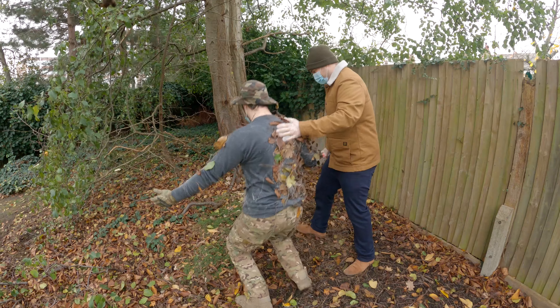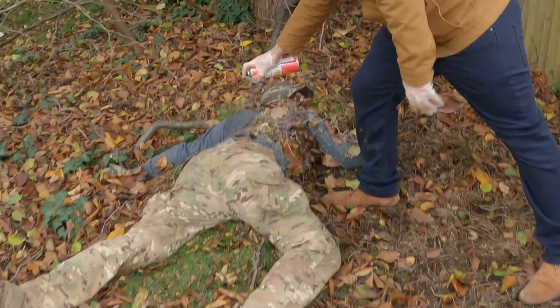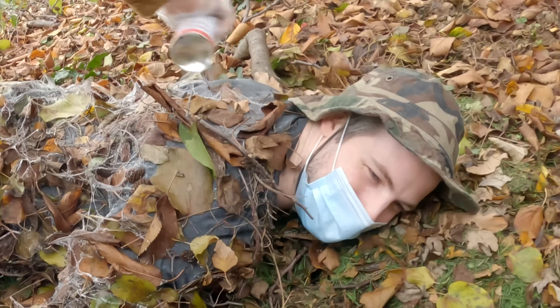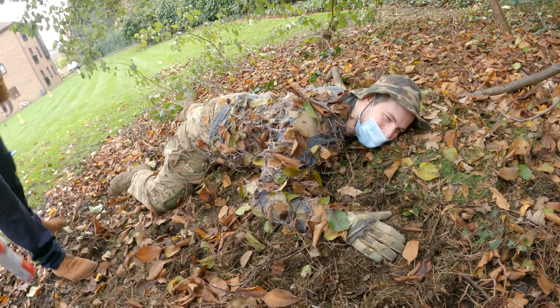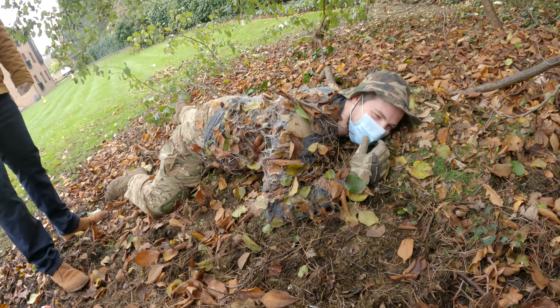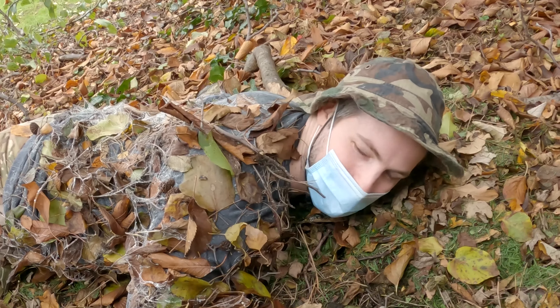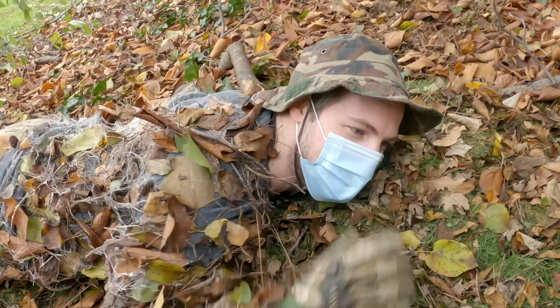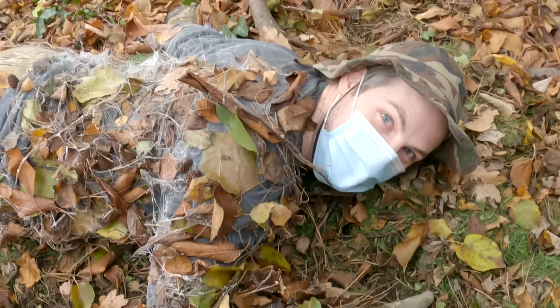I feel like you're inhaling quite a lot of fumes. This is definitely a much more different way of ghillie suit crafting - I wasn't expecting to be facedown on the floor, although this is how I play. Genuinely speaking, this could well be the future of ghillie suit crafting. Oh my god, I'm invisible!